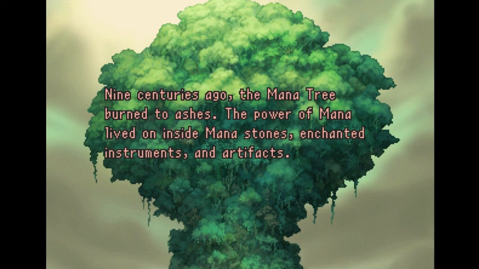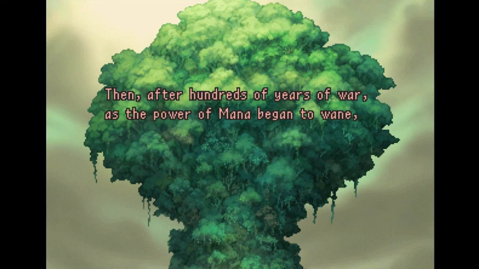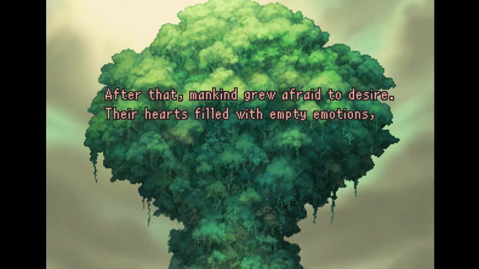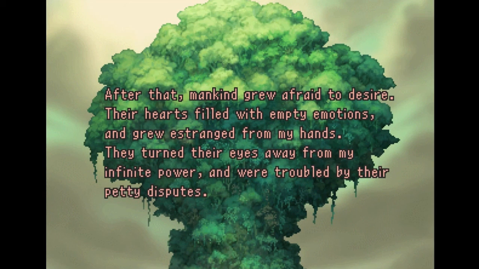Nine centuries ago, the mana tree burned to ashes. The power of mana lived on inside mana stones, enchanted instruments, and artifacts. Sages fought with each other for control of these last remnants of mana. Then, after hundreds of years of war, as the power of mana began to wane, those who sought it grew scarce, and the world returned to peace. After that, mankind grew afraid to desire, their hearts filled with empty emotions, and grew estranged from my hands. They turned their eyes away from my infinite power, and were troubled by their petty disputes.